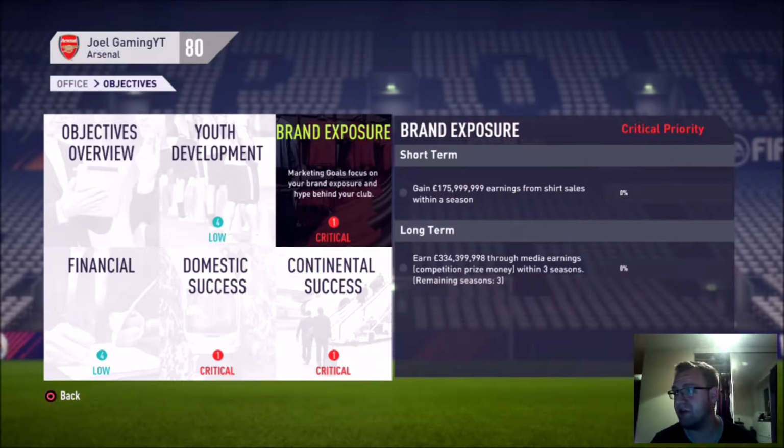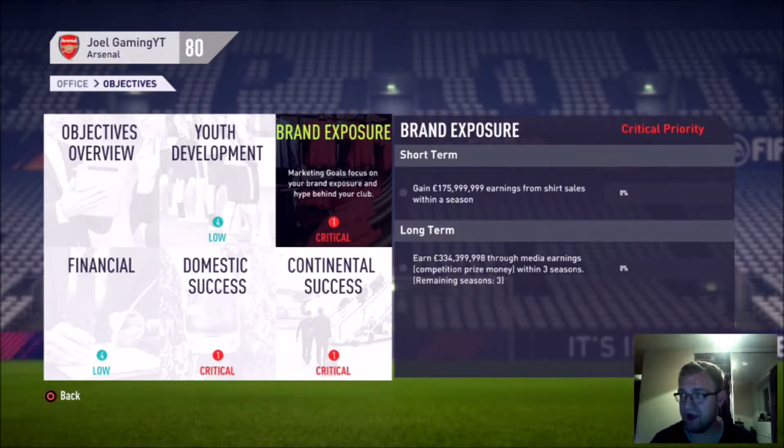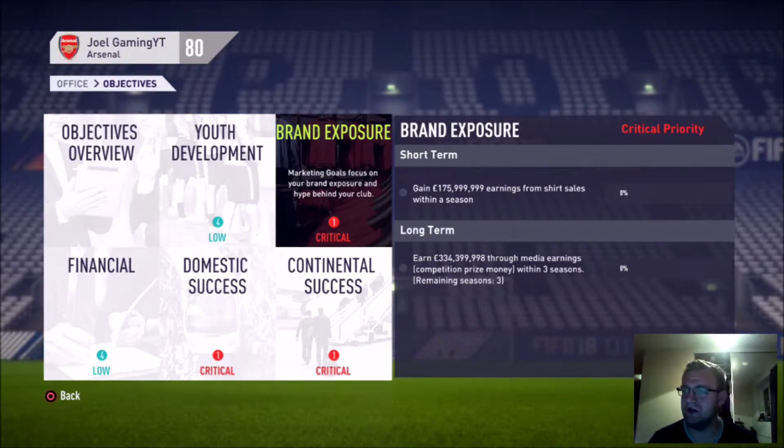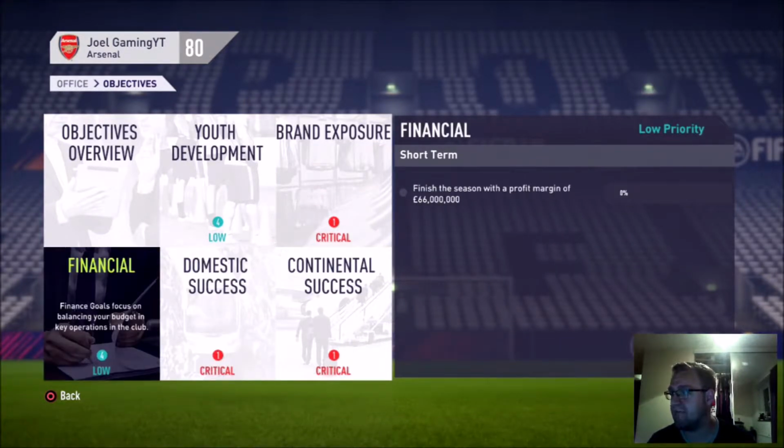Brand exposure, so obviously short term we need to gain just under £176 million from shirt sales, and long term is earn just under £335 million in immediate earnings, competition prize money within 3 seasons. So that's basically just over £100 million a year. Hopefully we should do that. Financially, finish the season with a profit margin of £66 million. We know Arsenal love their money and all that.